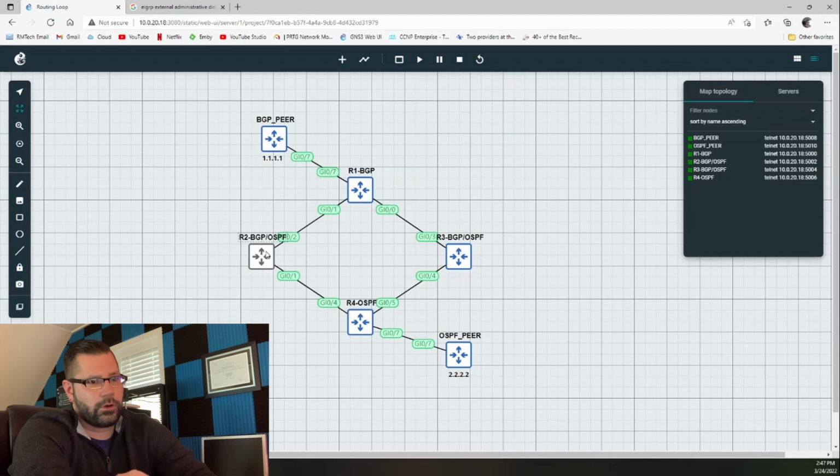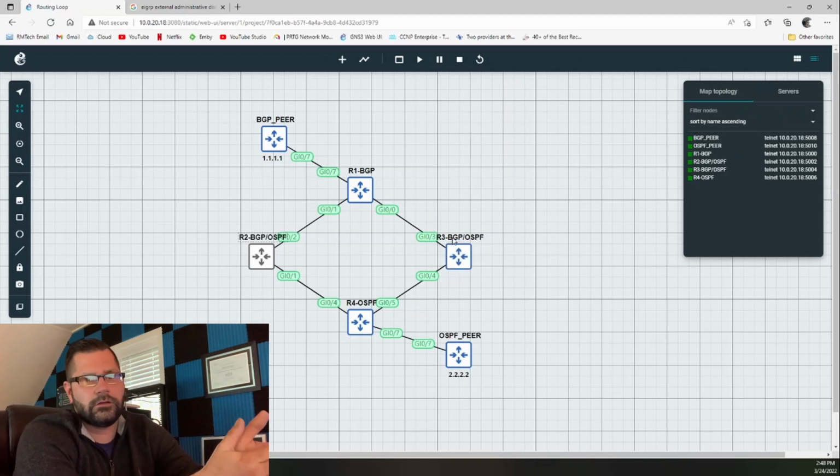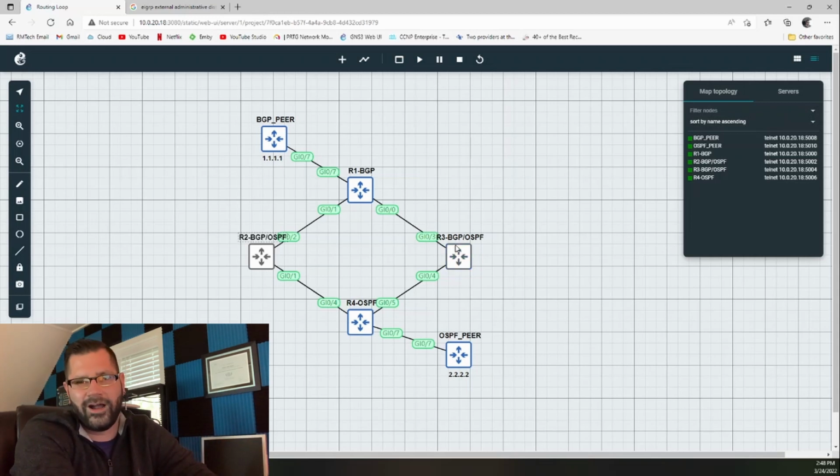And now we're going to advertise that down to R4, and then R4 advertises that to R3, and R3 looks at the routing table, and it sees, because it already has a 1.1.1.1 from BGP, from R1, that the administrative distance of 200 is much greater than the administrative distance of 110 for OSPF. So the OSPF route is going to override the BGP route.